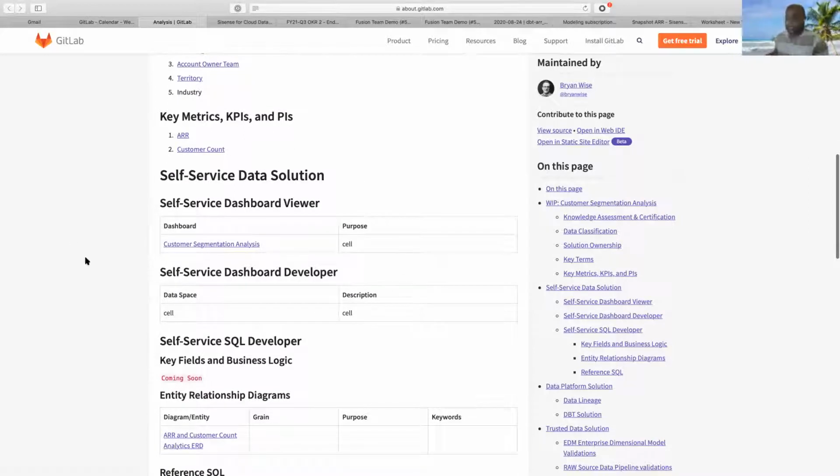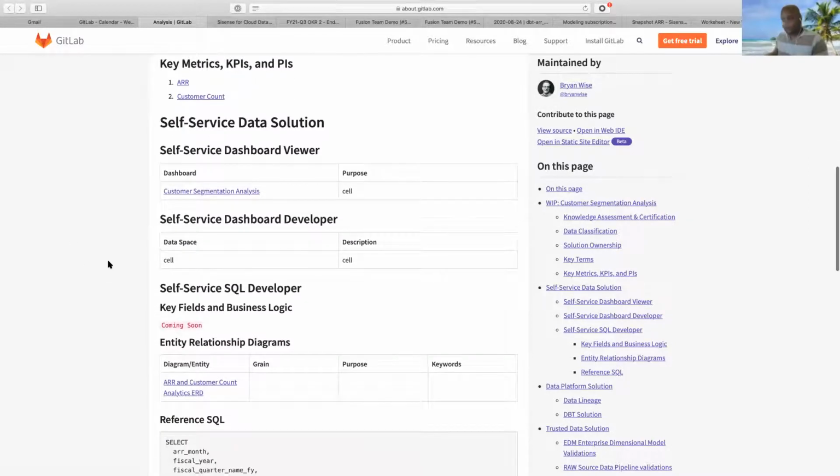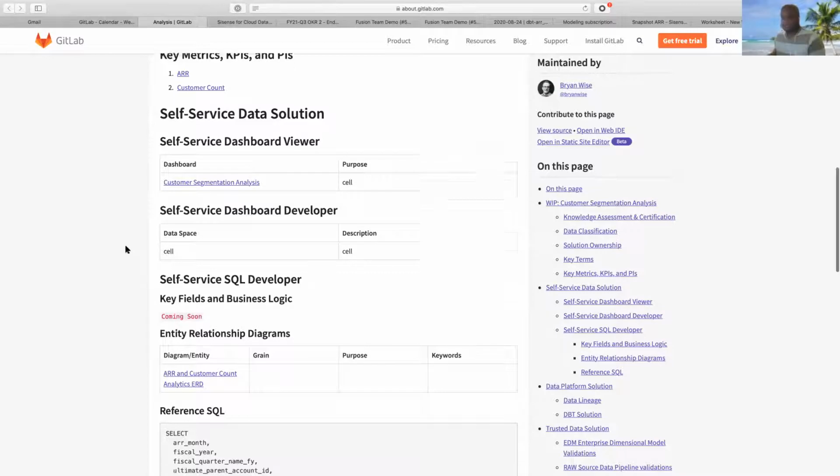I'll get you oriented to the rest of the page, and then we'll see if we have some time to dive into some stuff. Within our solution, we want a dashboard that somebody can go into and just use filters and get answers. We also want a solution where somebody can develop a dashboard, so we're looking at getting some different data spaces within Sisense. These would be two of our users. One is maybe your executive user who just needs to go to a dashboard and get the information they need. They don't have time to be building stuff; that's what we have a big team for. Then there's another person who can go build stuff, the dashboard developers. We want to empower that person who can get a little more technical.